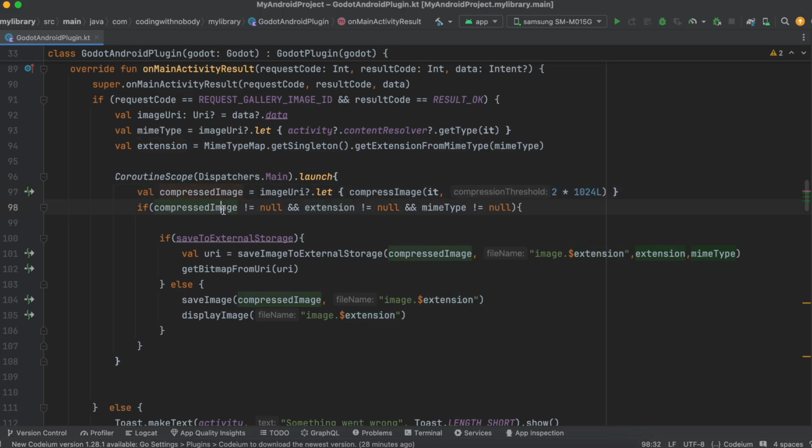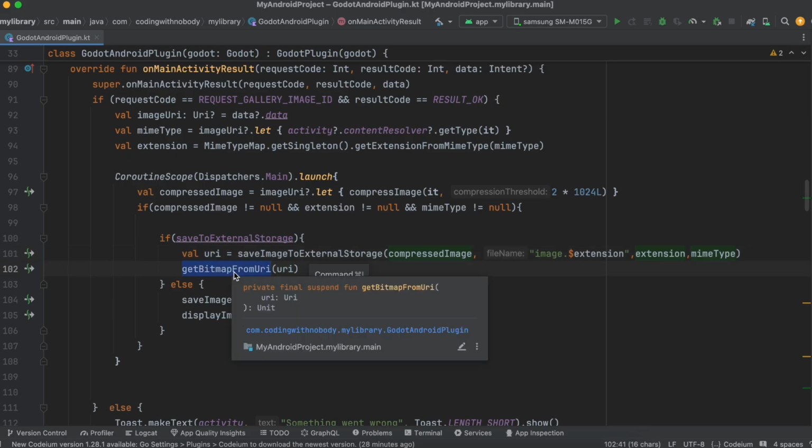And once the compressed image is not equal to null, extension is not equal to null, and MIME type is also not equal to null, then if this particular boolean is true, we save the image to external storage. Again, this method I will show you shortly. And then from the URI we get the byte array, and then from this particular method we send that byte array back to the Godot side.